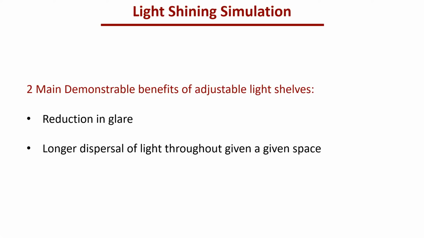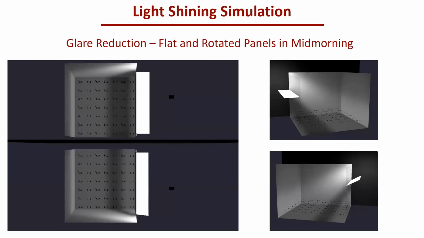So my goal here is to go over some of the benefits of having this sort of modular or adjustable type of shelf unit instead. The first simulation I set up, all I wanted to do was demonstrate how different heights and angles can affect the glare in any given space.